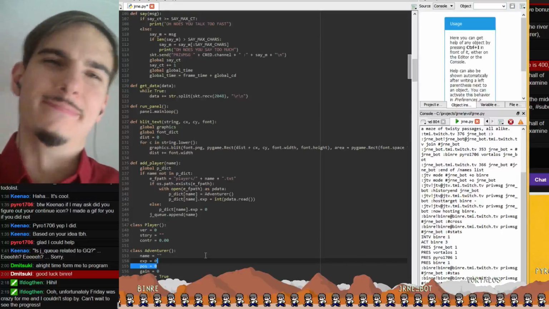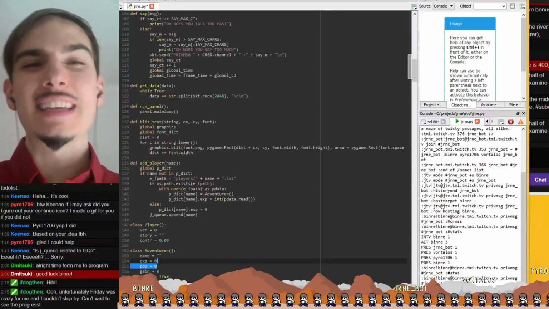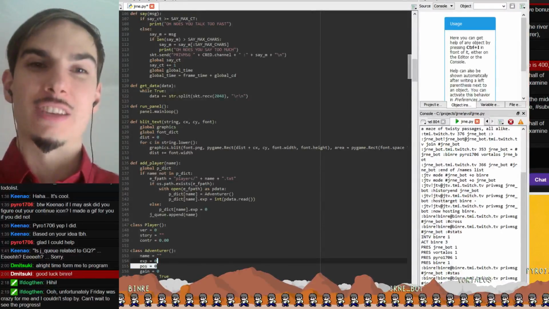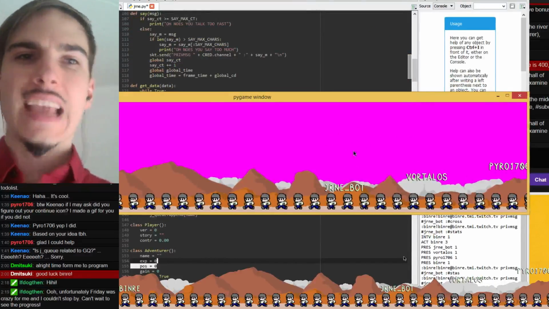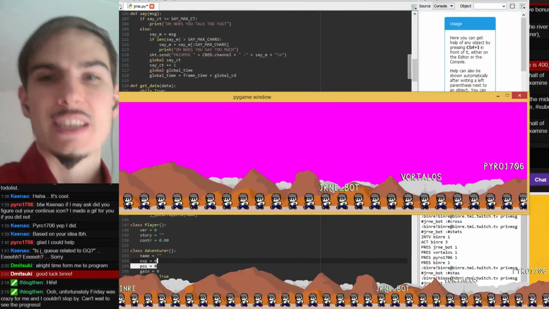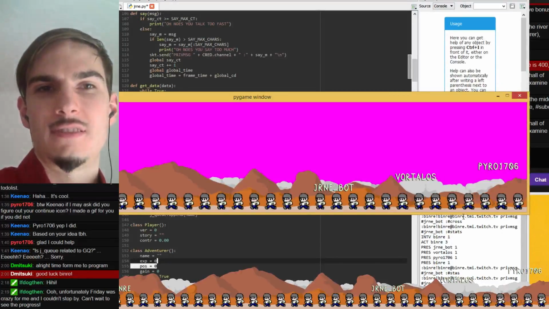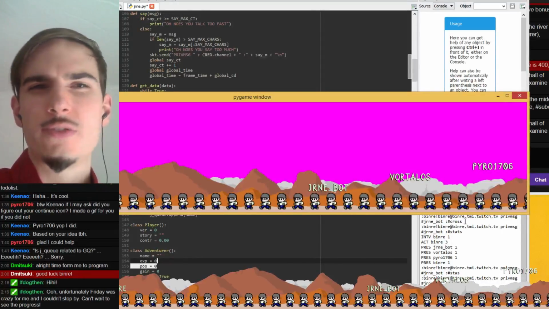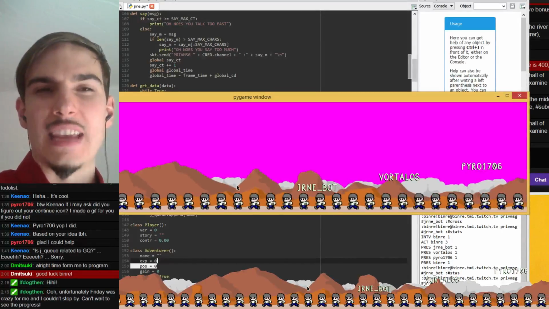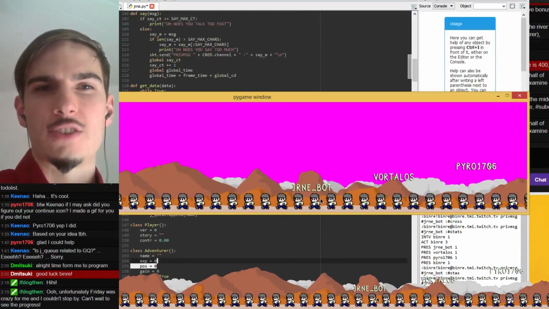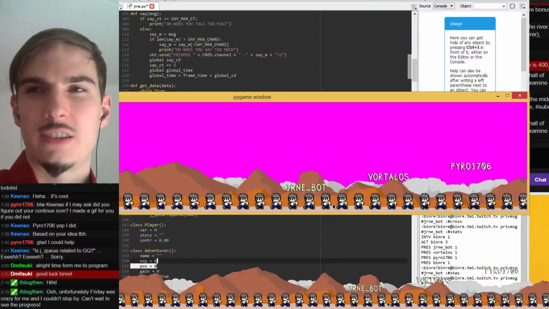Hmm. We can display text on screen for multiple characters at the same time, because look at how much screen space we have. What we can't do is display it at the same time for two characters who are very close to each other.